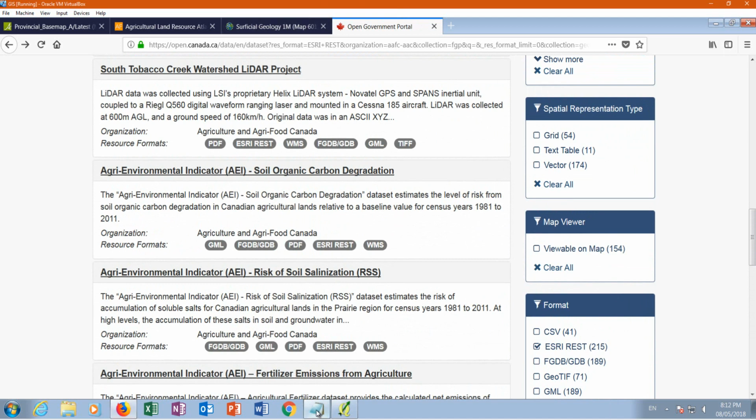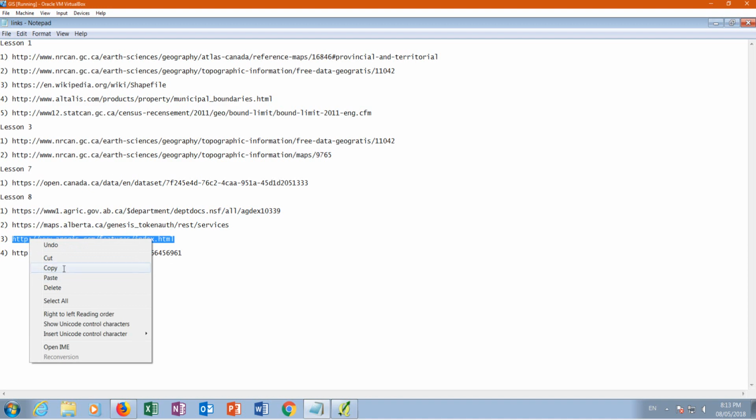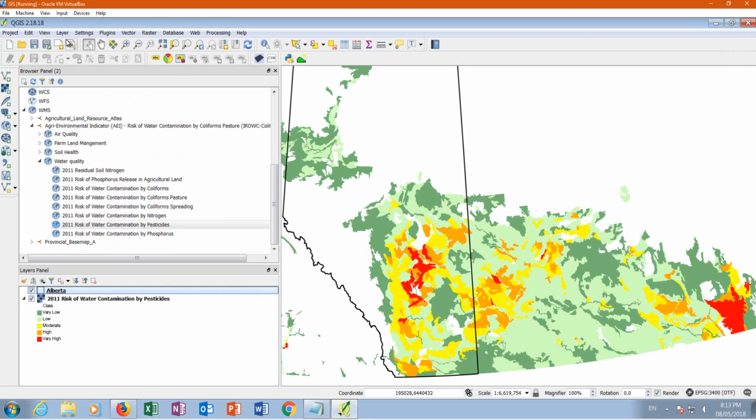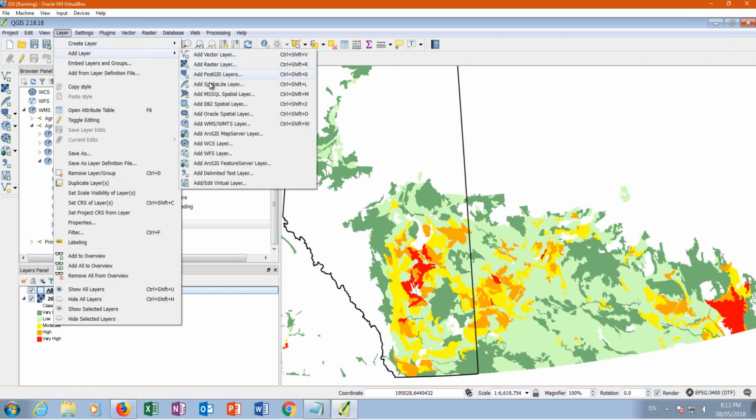The last link is going to be, well, we were talking about all the links, but what I'm going to do now is talk about the layers we can add, but those are going to be features, at ArcGIS FeatureServer.